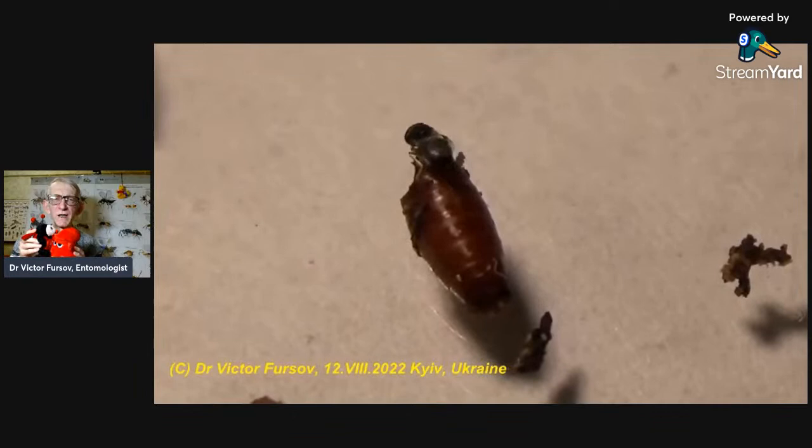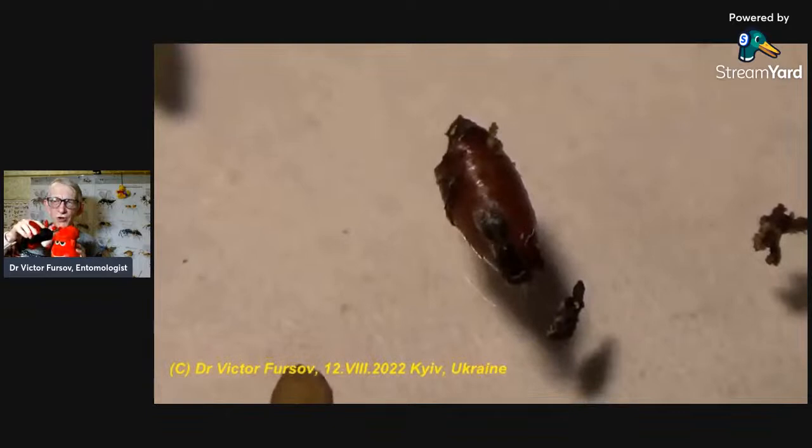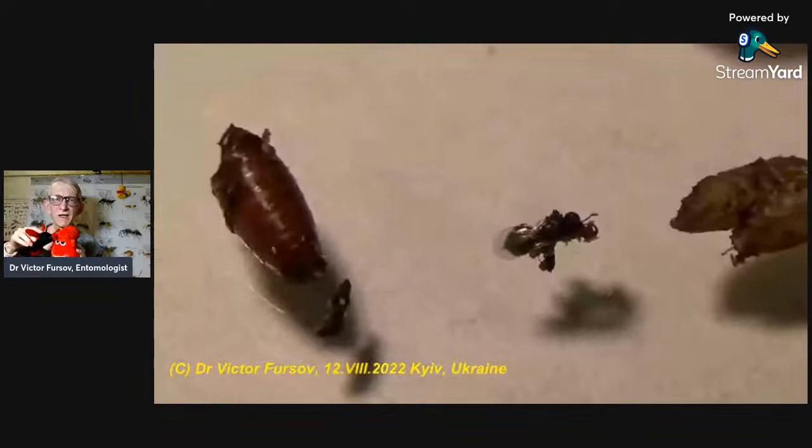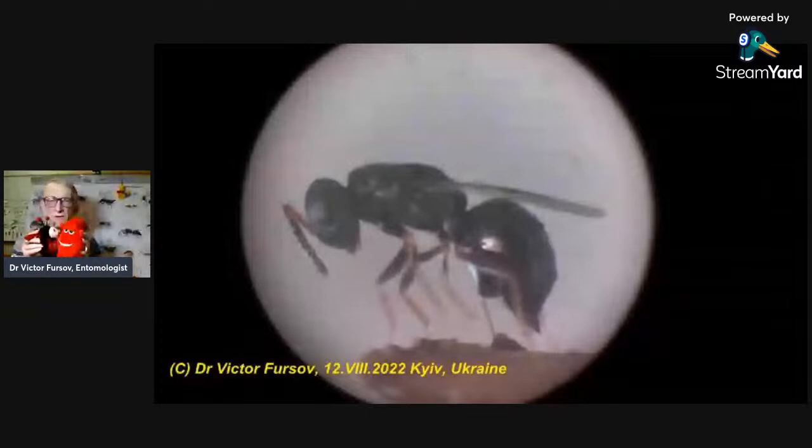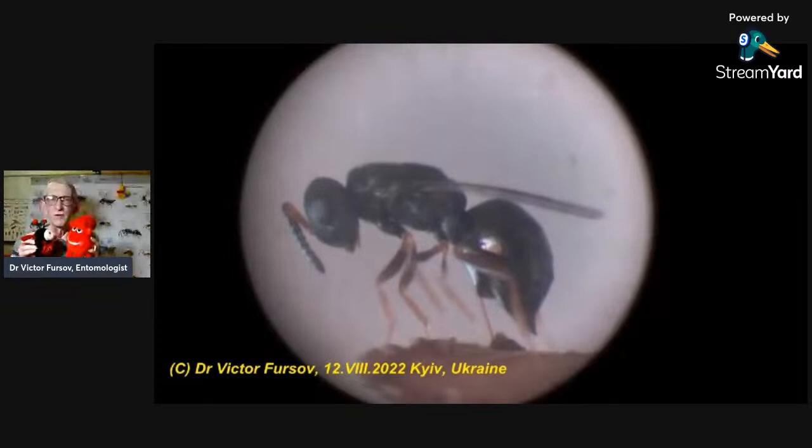So better to use antennae to search, to click, to smell it, to recognize that she doesn't like it. Coming back, searching for the next one. But this female already recognized that this puparium is a good one. So when she's sitting on the puparium and laying eggs, or trying to lay eggs, it's not visible, because her size is quite small. The size of this parasite is only 1 millimeter, very tiny. The puparium is 3 millimeters, so the egg is absolutely very small.